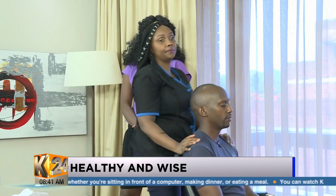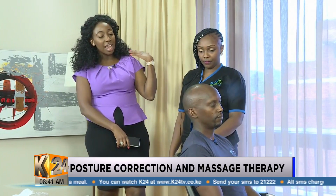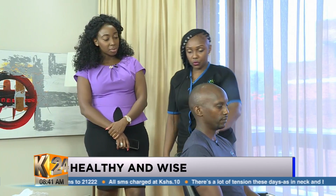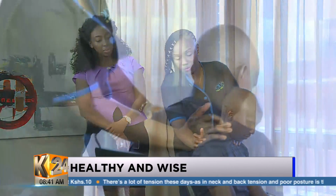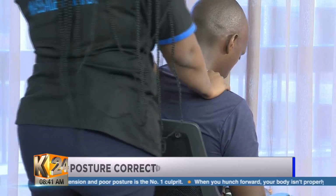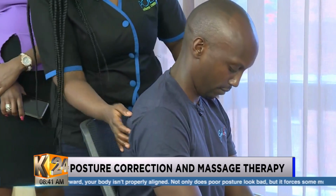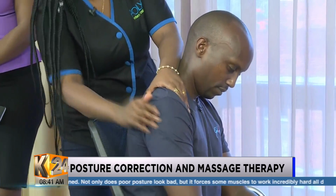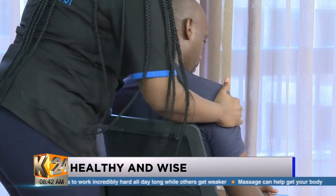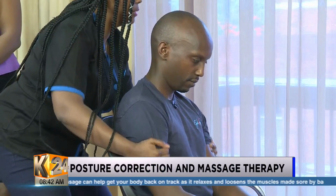Very nice. Quite effective. So now we're progressing. We've gone from the neck, talked about the shoulders, and now the upper back, quite an issue for a lot of people. Like I demonstrated, you could use these movements on the side of the spine, just making sure not to touch the spine. So on the side, all the way down. This area also normally holds a lot of tension because of the rotating of the arm, so you just release this area, or use simple compressions. On the shoulders, going down.